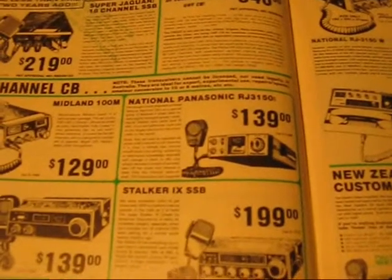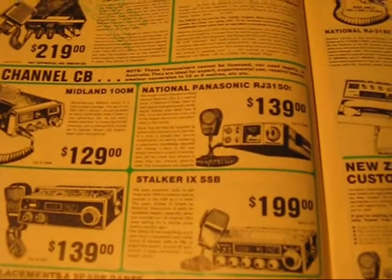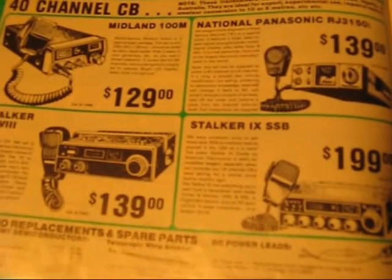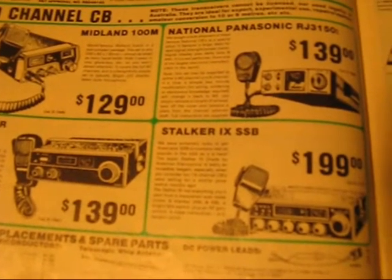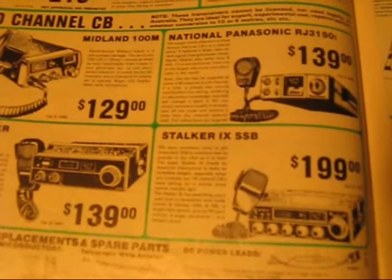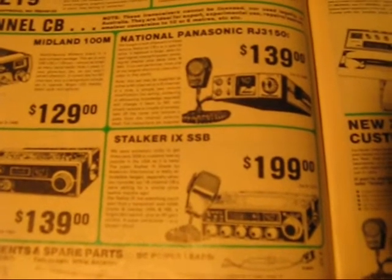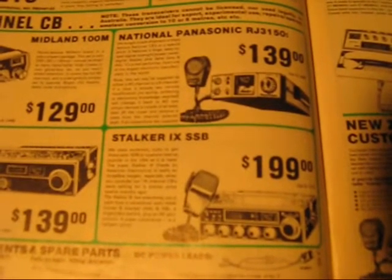And CBs themselves, 18 channel, fully approved, 40 channel UHF. And here's all these others. 40 channel, 27 meg. Cannot be licensed nor used legally in Australia. Ideal for export, experimental use, repairs and spares. Amateur conversion to 10 or 6 metres.